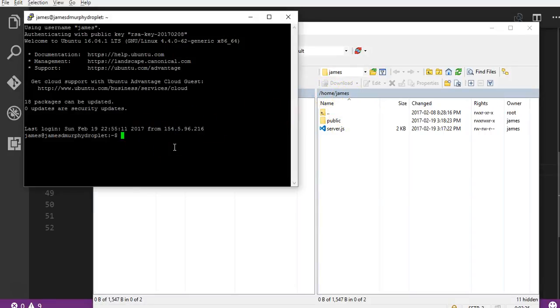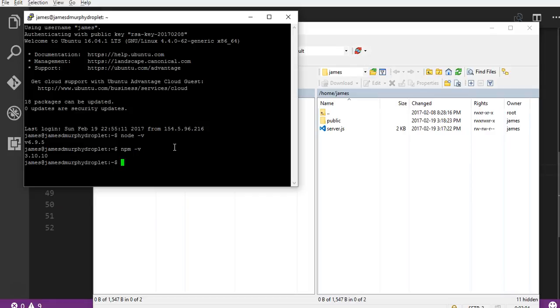So just to validate that Node and npm is actually installed on this remote server, I'm going to say node -v, which is going to give me my Node version 6.9.5, and I'm going to do the same for npm -v, and that just shows me that both Node and npm are installed.